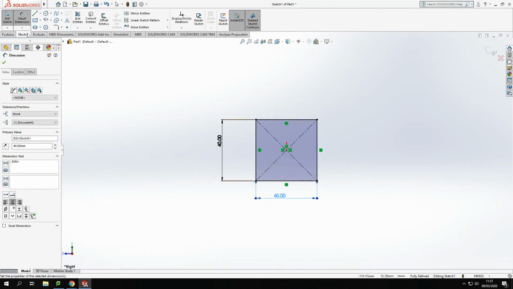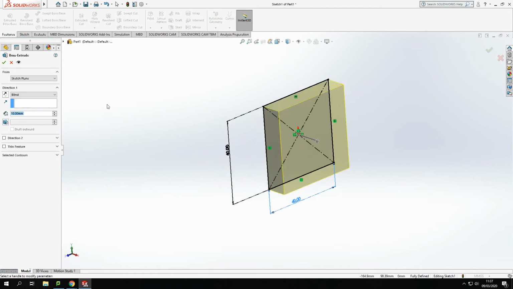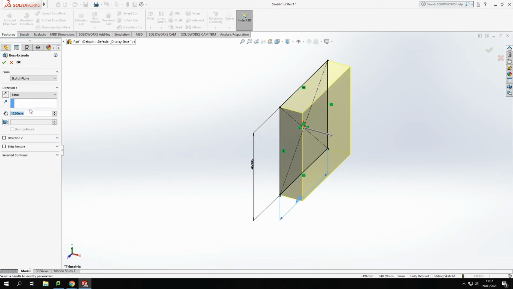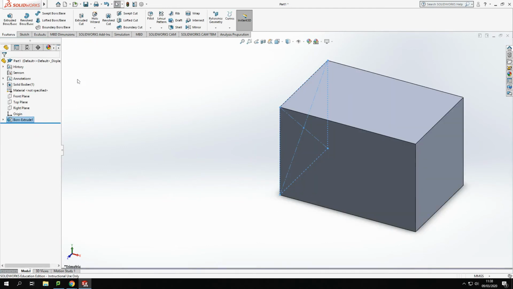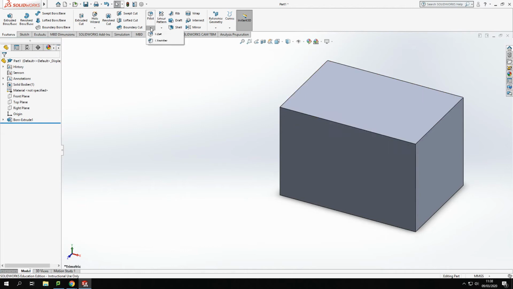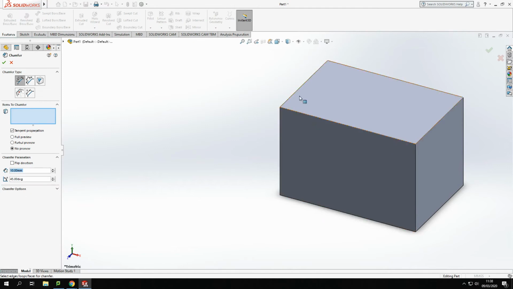Now it's going to extrude out by 60. So I'm going to Features, Extrude, and bring that out by 60, like so. Okay. Now from that, what I'm going to do is use the chamfer tool. So this is going to take me through using the chamfer tool. So chamfer here, and I'm going to create a triangle in this section here. Okay, so using this point.